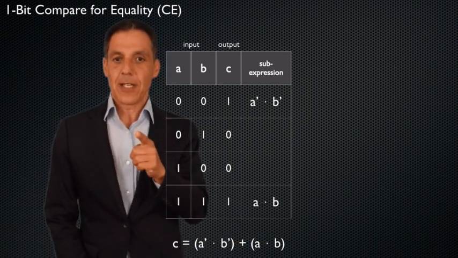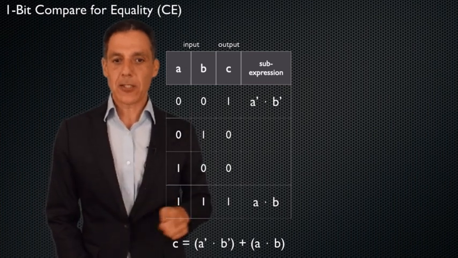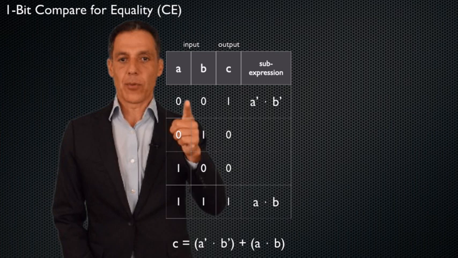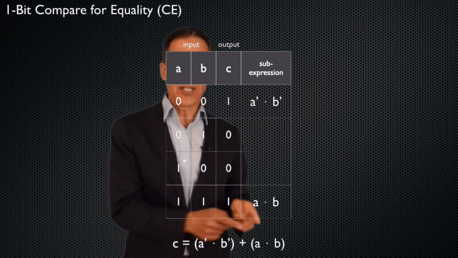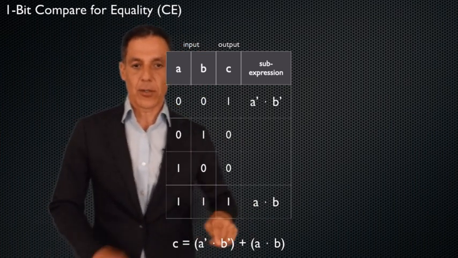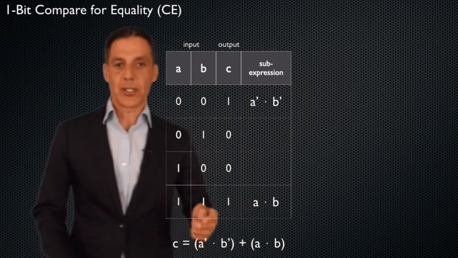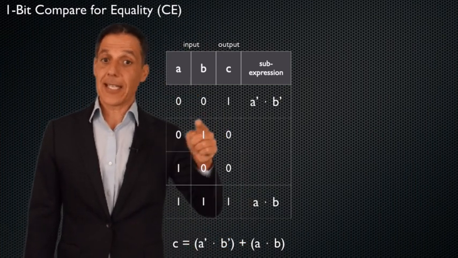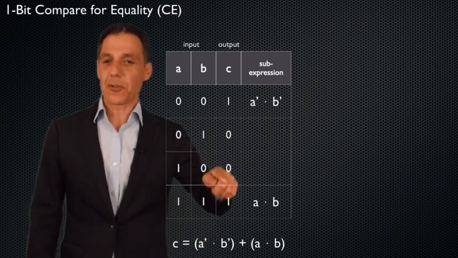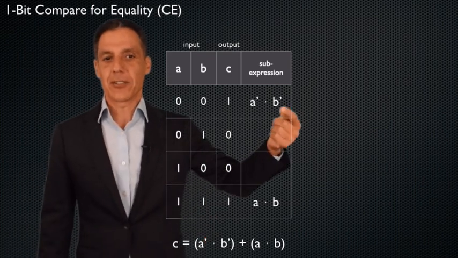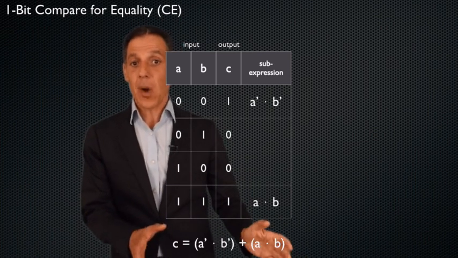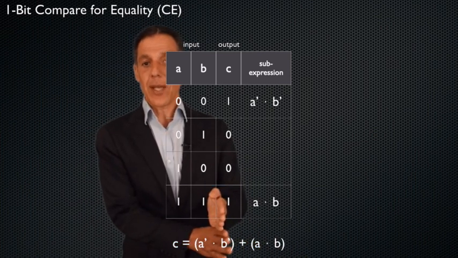And again, you have to convince yourself that this is exactly what you want. Okay, so again, this can be one in only one situation, this row right here. This can be one in only one situation, this row right here. So this entire expression will be one in this case, in this case. And again, notice it's zero everywhere else. We sort of came for free because of the nature of the and. So there it is. I've got a little Boolean expression that is what? One bit compare for equality.